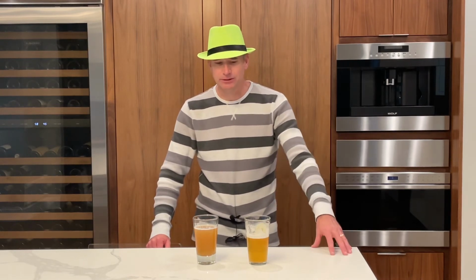Yeah, there's really no appreciable difference. There might actually be a little bit more flavor in the one that was forced carbonated as well, but they're very close to the same. Certainly the mouthfeel is the same enough.